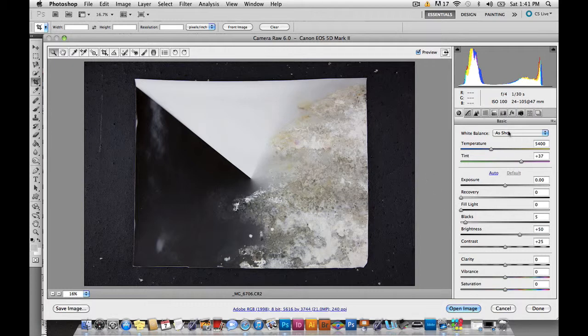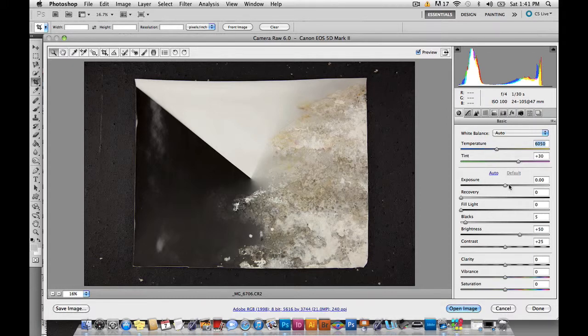So you can look at the white balance. If you shot under incandescent lighting, indoor lighting, it may look really orange. You may want to try the auto white balance and see what it does for your color temperature here. And this has warmed up my color temperature quite a bit. And you can also use the temperature sliders as well to see if you can't take out that color cast. Don't go too far with this because we're going to do more specific adjustments with our color cast in Photoshop. But go ahead and try this out and see how it affects your image.